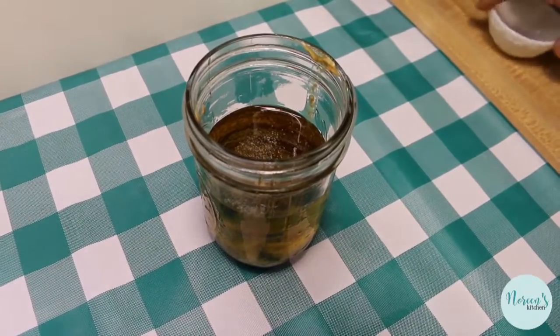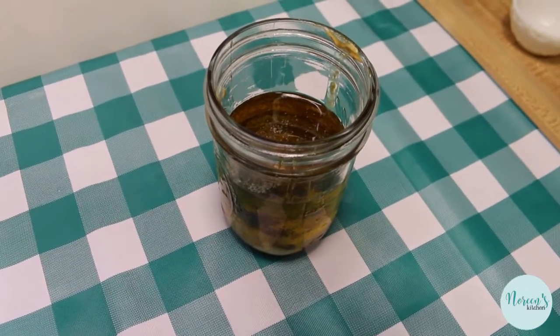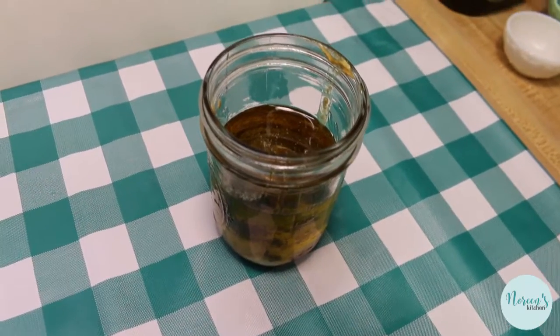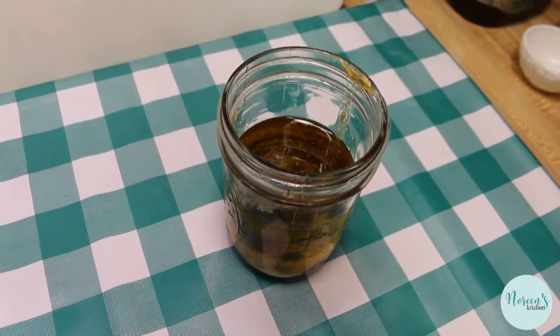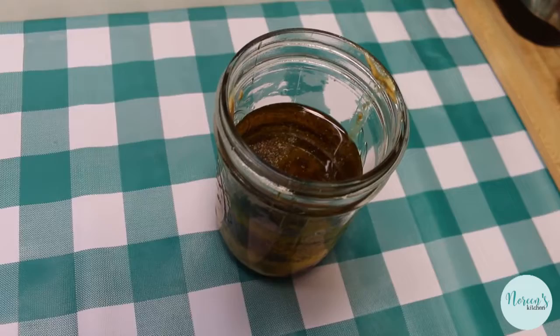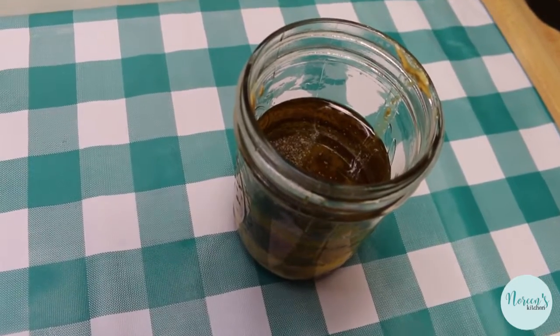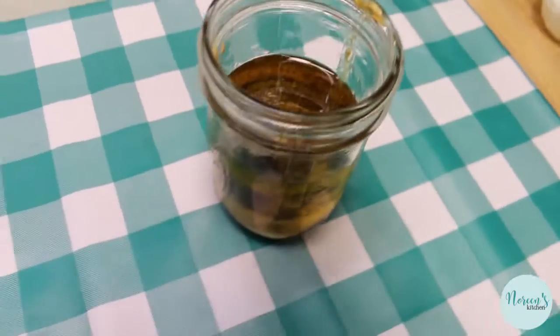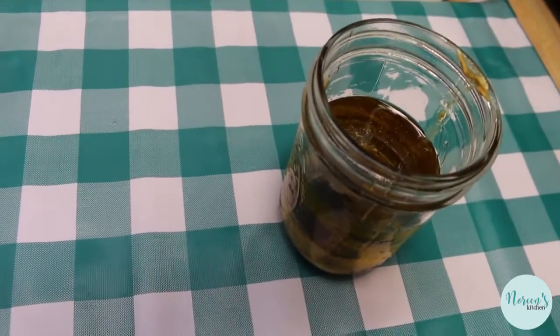Now, you can adjust this however you like. Do you wanna put some onion powder, garlic powder in there? Maybe you like some fresh or dried tarragon snipped in there, or dill or whatever. Maybe you like a finely minced shallot or a sweet onion, maybe a little bit of fresh garlic. You can take this a lot of places. Today I'm just making it basic, classic, simple.